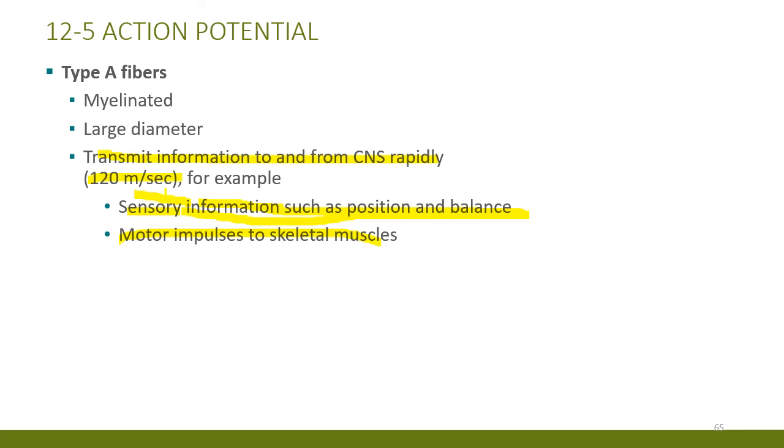Think about running. When I took neuro in chiropractic school, I was trying to be faster at the sports I played. Martial arts and playing rugby and running, especially running in sports, I wanted to be faster. And I wanted to try and figure out how I could be neurologically faster, because there is a neurological aspect to speed aside from physical aspects. So you have to be able to turn on and turn off muscles fast. And that can actually be trained, believe it or not, to a certain degree. And it's about these myelinated nerves firing very fast.